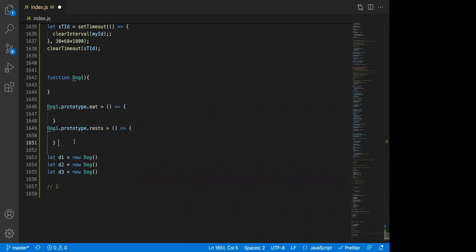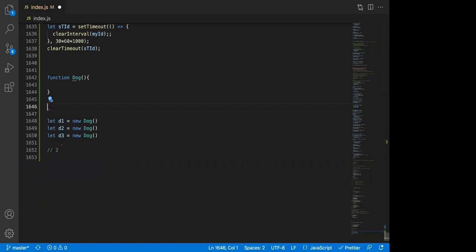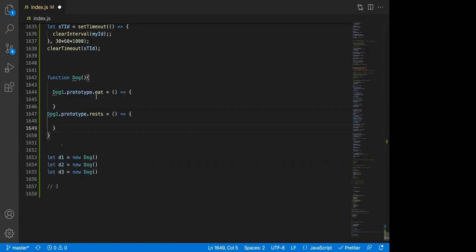Right. And again, I'll just scale it to this example again. If I move this in here, and now no prototype, now this.eat, this.rest, how many functions will get created after these 3 lines execute? 6, right? Is this clear? And supposing there were 10,000 such dogs, how many functions would get created then? In this case, 2. In this case, 2 times 10,000.